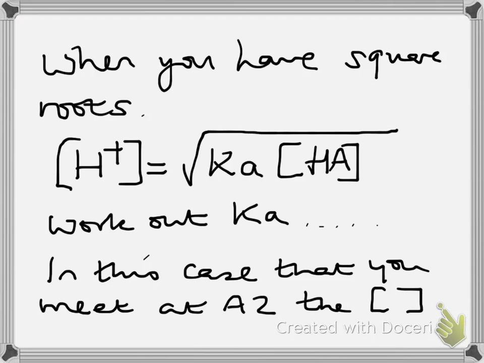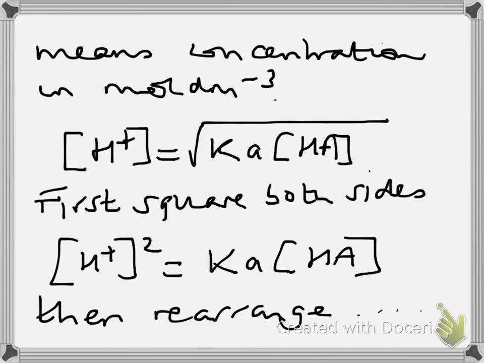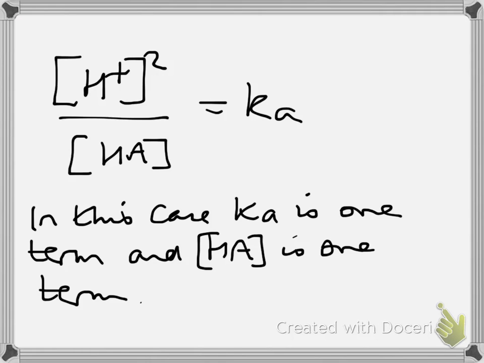You see at the end I've actually simplified it down to just three letters as well, if that would help you later on. With this sort of equation you would have to work out, say, the value of the term Ka. In this case, you'd have to have a look at trying to get Ka on its own. So you'll need to get rid of the square root on the right hand side. So to do this, if you square both sides, that becomes the hydrogen ion concentration squared on the left, and then the square of the square root becomes the normal term Ka times HA. Then we can rearrange it to actually get the value of Ka by moving the concentration of HA across to the bottom. So Ka in the end is the hydrogen ion concentration squared divided by the concentration of HA.